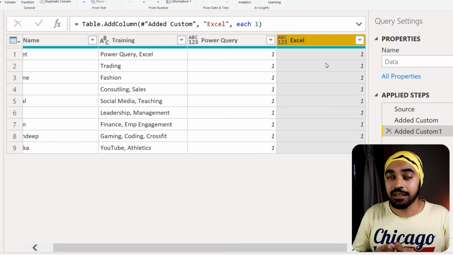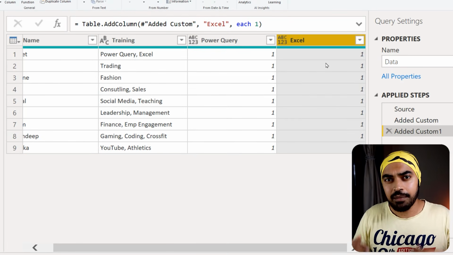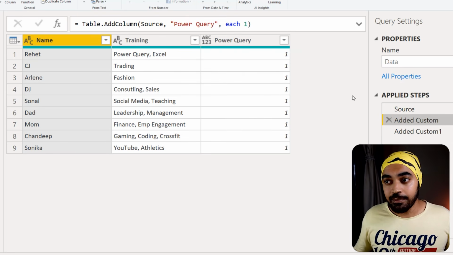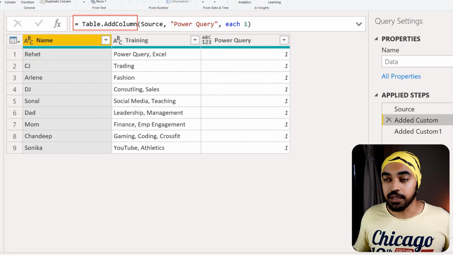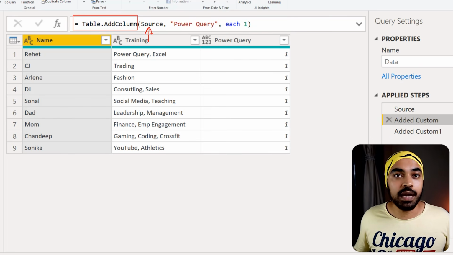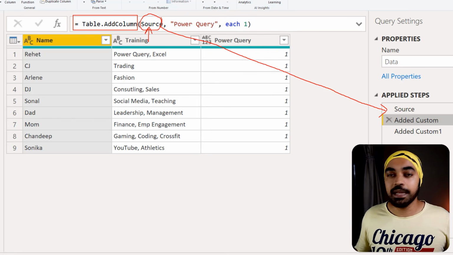Now, if you closely take a look at the syntax, it clearly matches the pattern of List.Accumulate. Please take a look. If I go back to the first column that we added, in the Table.AddColumn function that was generated, there were three critical parts. The first part was, in which table would you like to add a column? So I'm saying, the source step, which contained only 2 columns, please add a new column.